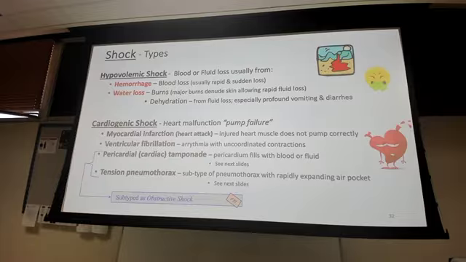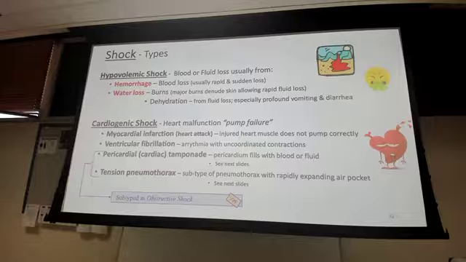And then pericardial tamponade. So that's where we have some type of bleeding within that pericardial space. Typically from some type of trauma, maybe some type of impact to the chest, maybe a car crash, and so we have bleeding in that pericardial space. And as that blood fills up, I'll show you here in a second, it's going to impact the way the heart can actually relax and take in blood, which is going to decrease the amount you're able to push out.